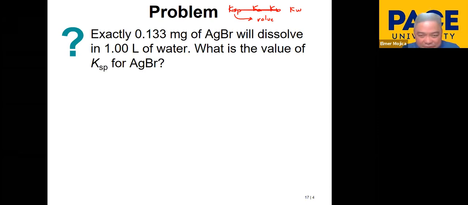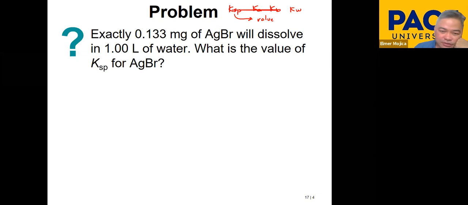The rest remain undissolved. So what they do, they might filter it and then the mass that remains undissolved, they subtract it from the initial mass. So they found out, oh, this is the one that remains undissolved. And the difference is the mass that was dissolved. So this is just how they determine what we call the Ksp value. And from that, they were able to determine, okay, this is the amount that dissolved in 1 liter. So from this, we should be able to get the Ksp value. So how are we going to do this one?